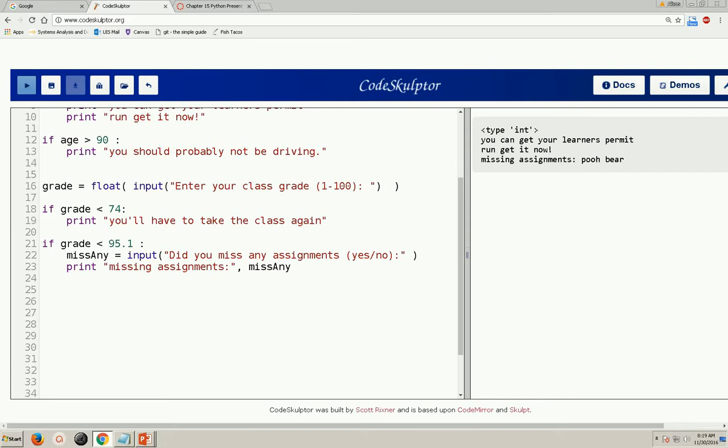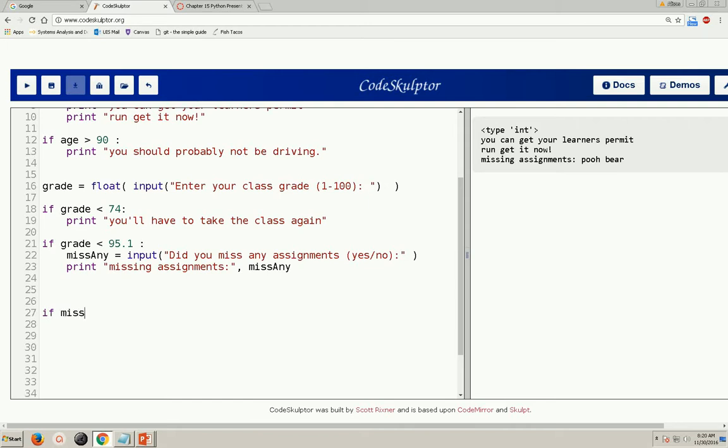Let me ask you this question. If I can put other stuff inside of an if container, do you think I could put an if statement inside of an if container? It's called nesting. Yeah, absolutely. I could nest an if statement inside of an if container. All right, so the last thing that I'm going to do is, I'm going to have one more down here, one more standalone if statement.